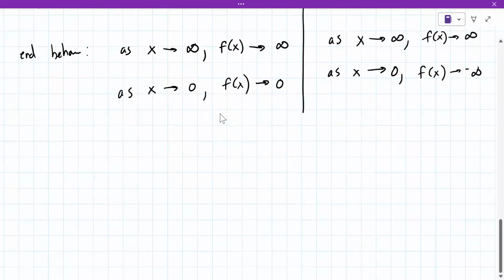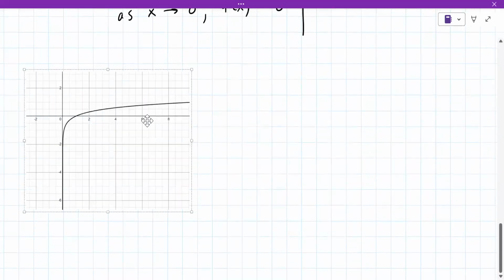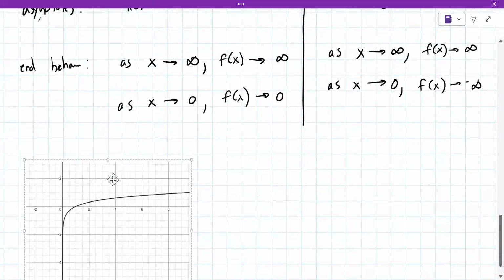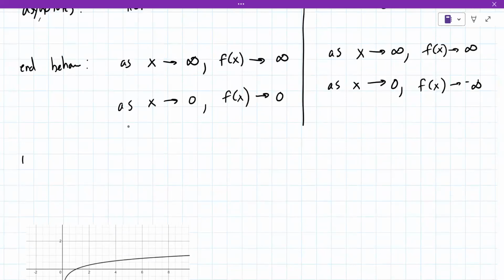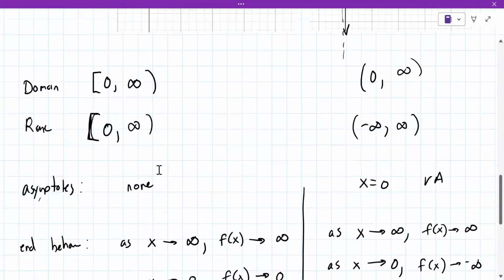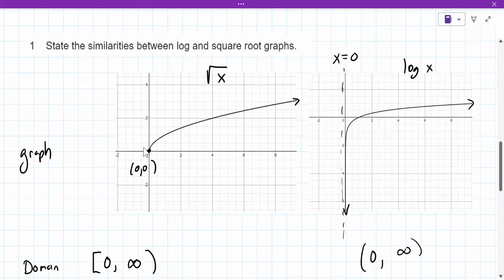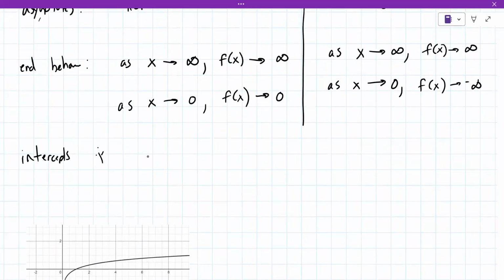For 3, we need the graph of log x, which is, oh, you know what we did not do is intercepts. So we should add those real quick. Why they give these laundry lists, and they really need to do a better job organizing. So intercepts, the square root of x has an x-intercept and a y-intercept at 0, 0. So we can say that x comma y intercept at 0, 0.